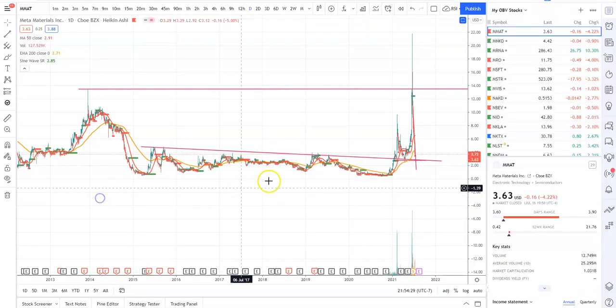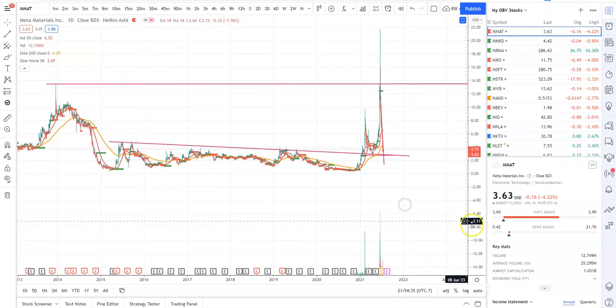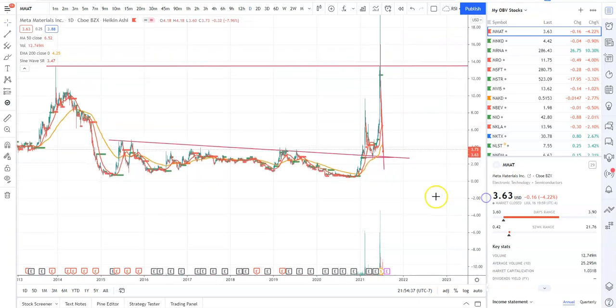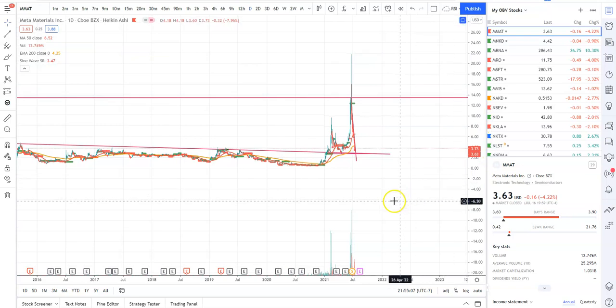Let's dive into the chart here of metamaterials. What I'm seeing here, I'm on the daily time frame in TradingView as usual, and I'm seeing maybe three pretty important trend lines in place here. One is the upper resistance. We had a touch point back here in 2013, so 8 years ago, and then most recently here in June. So that is definitely a strong overhead resistance, but we are a long ways away from that, and this is one heck of a volatile stock, I'll say that.